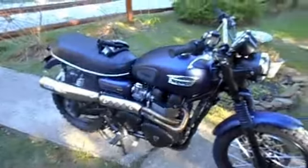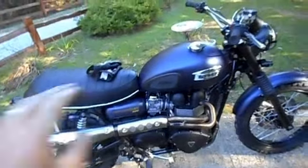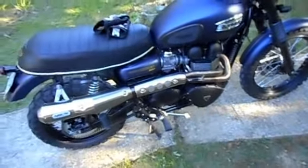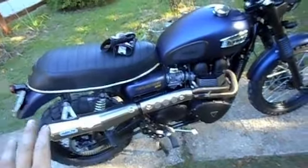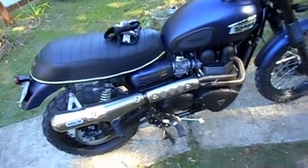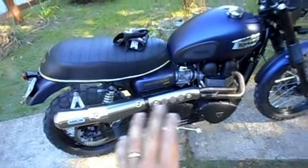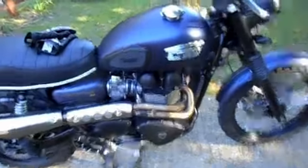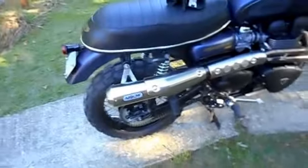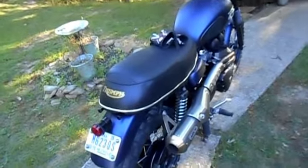A few of the things that I've done to it that I felt were necessary, obviously, initially, is the total remap of the fuel injection. Dealer installed Arrow. I like the look of the Zard exhaust, sort of. I like the sound of it better than I like the look of it. The look of it was a little bit too RoboCop-esque. Not that the Arrow doesn't have a futuristic look to it, but it does have more of a traditional head pipe design, and just a simple super trap type look to it, which is more like what I'm into, in keeping with the vintage enduro look that I wanted.